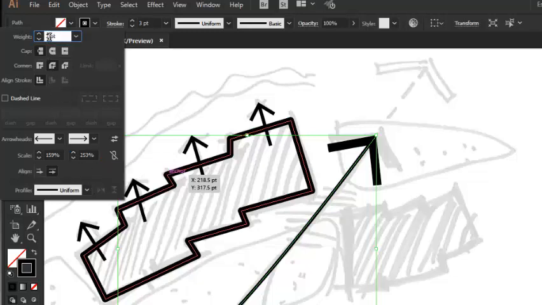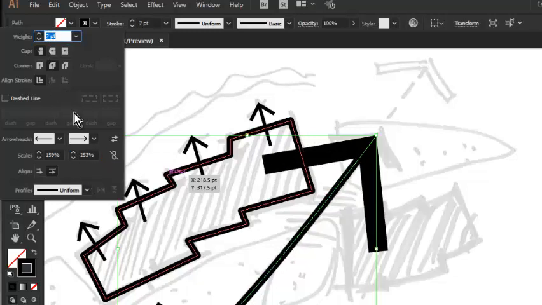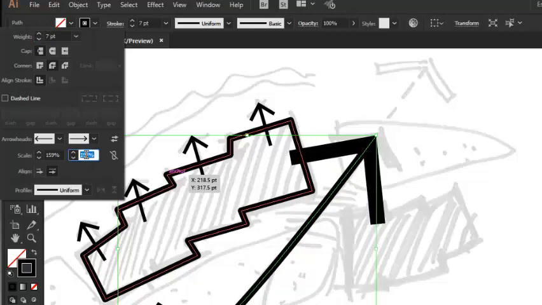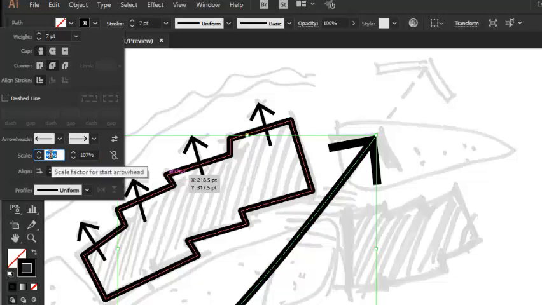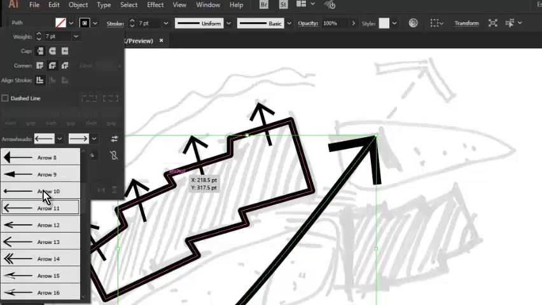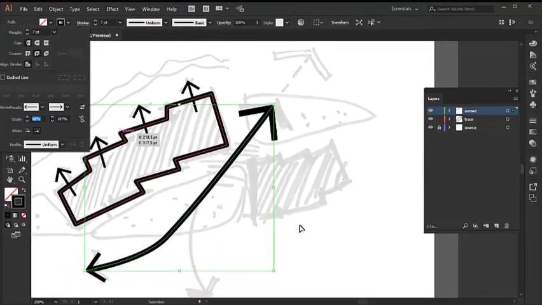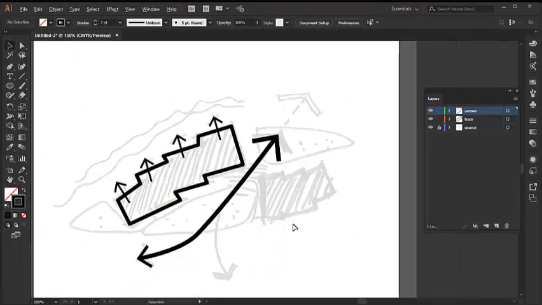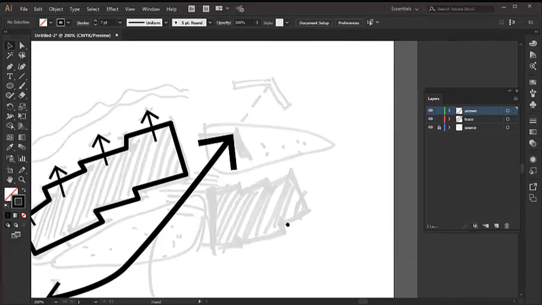Let's increase the thickness of the line, and let's decrease this arrow. It's a bit too big, and decrease this arrow. There we go. Maybe we can even change the type of arrow. Oh, that's about it. That should do it. So that's what we have so far.